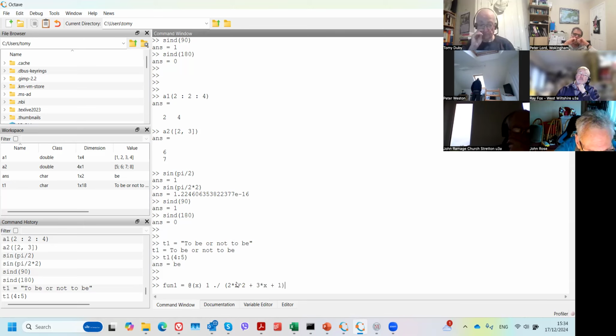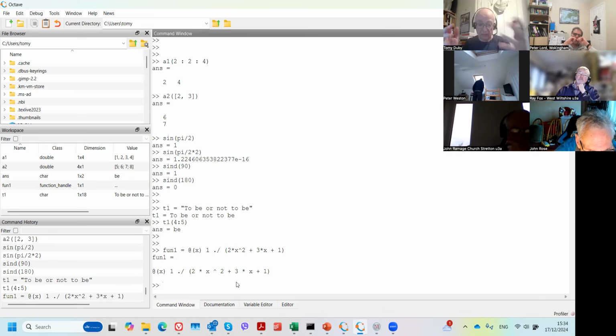Carriage return, without semicolon, because I want to see what I entered. This tells me the anonymous function called fun1 is a function of x, defined as 1 over 2x squared plus 3x plus 1.